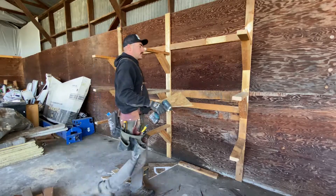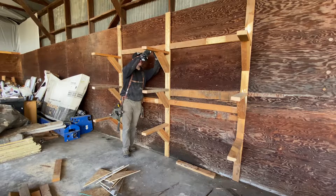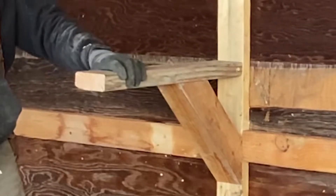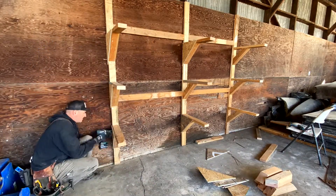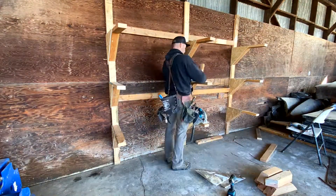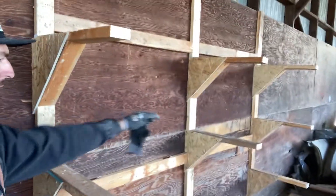All right y'all, we have all the little triangle pieces cut. This one needs a notch. Look at that — back and forth, back and forth, barely. A lot more solid. Let's get all these knocked out. We're done, I think. I was looking at this and I think the only thing missing is I might have to put plywood all the way across so there's not a hole, because some of these pieces are short and I don't know that they reach across. So maybe we'll do the plywood — let's do it.